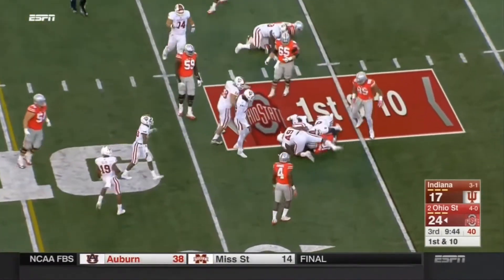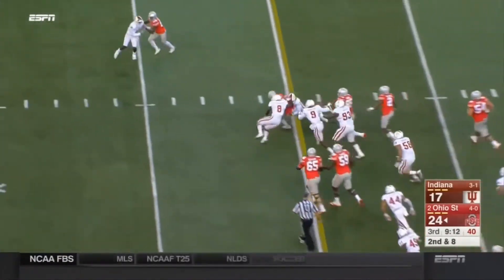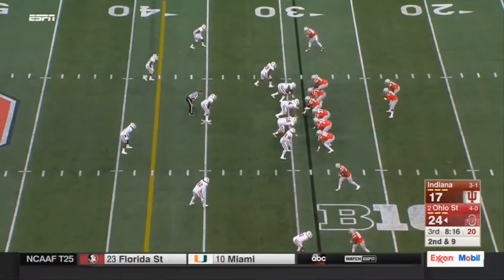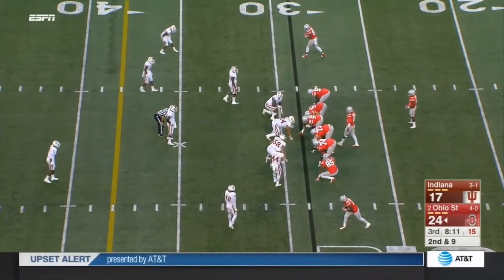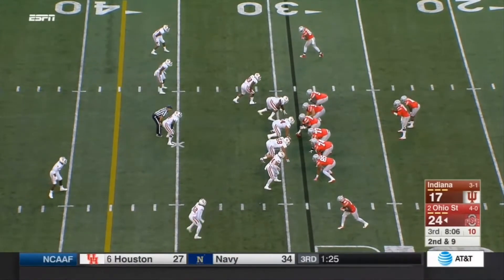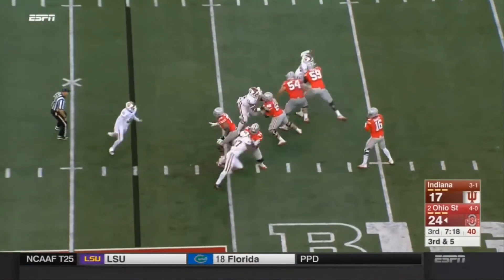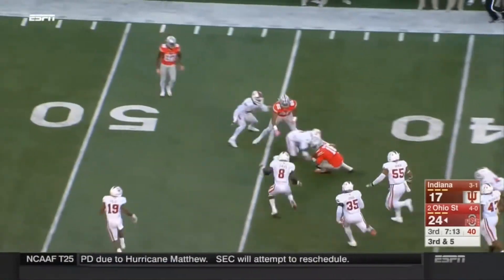Running left is Samuel. Barrett pulls it back and picks up a first down. It's Curtis Samuel — he leads the Buckeyes in all purpose. Second down and nine, get the ball to the outside — that was Urban's charge to Allison going into halftime. Option run and a screen wide to the right. JT Barrett — there's some pressure, with a pump fake, and he scrambles for the first down.